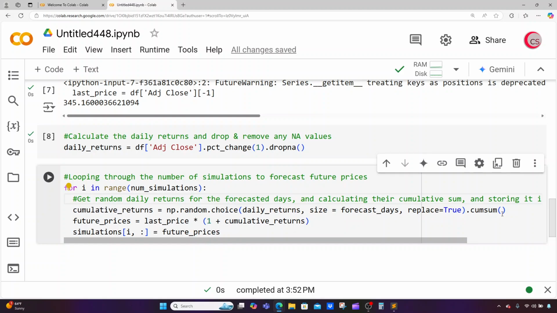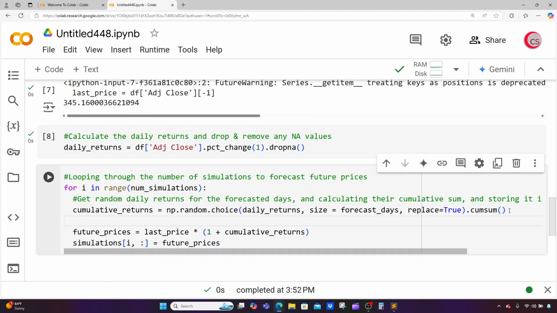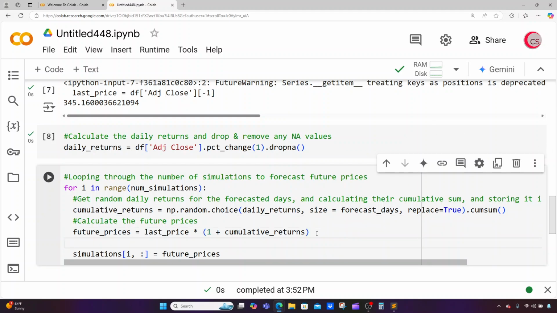And then here, we're just calculating the future prices. And then we are getting the simulations.